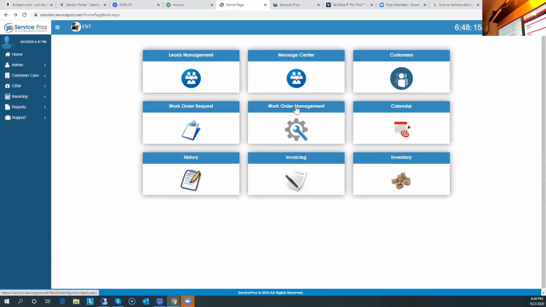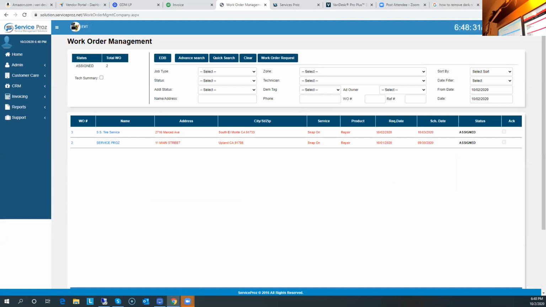Now I'm going to go in and make this work order look like that. You want me to stop for a minute while you check it on the app? Yes. You see it? You should be able to click work order management, and you have to toggle to the right because I didn't schedule it for today. I scheduled it for the 3rd.